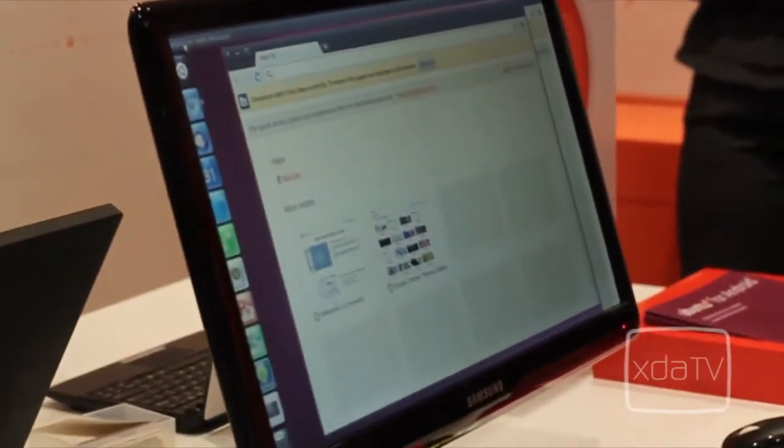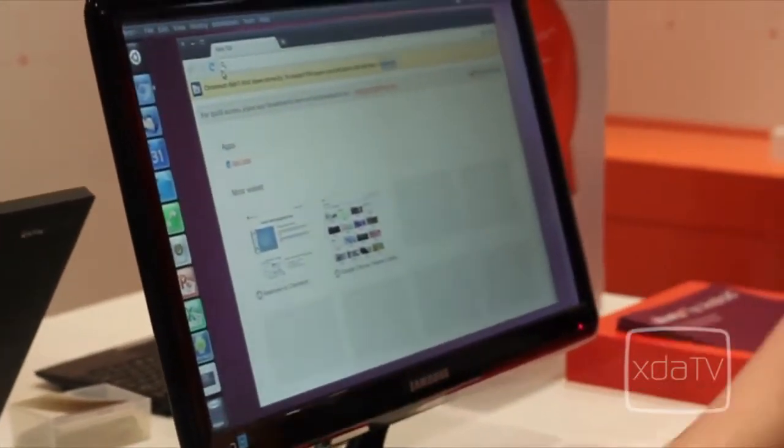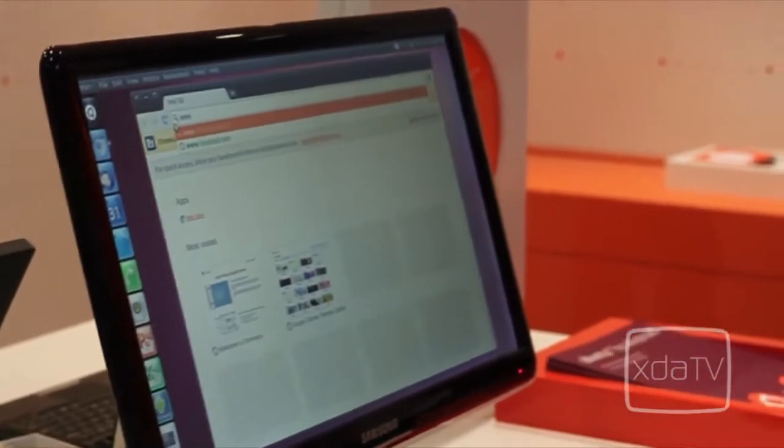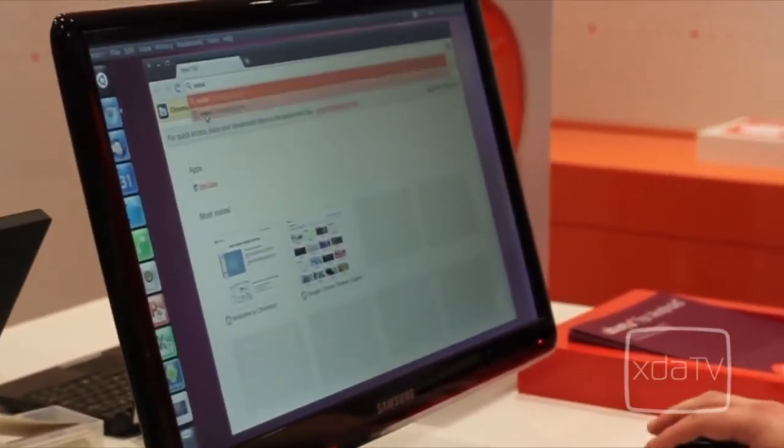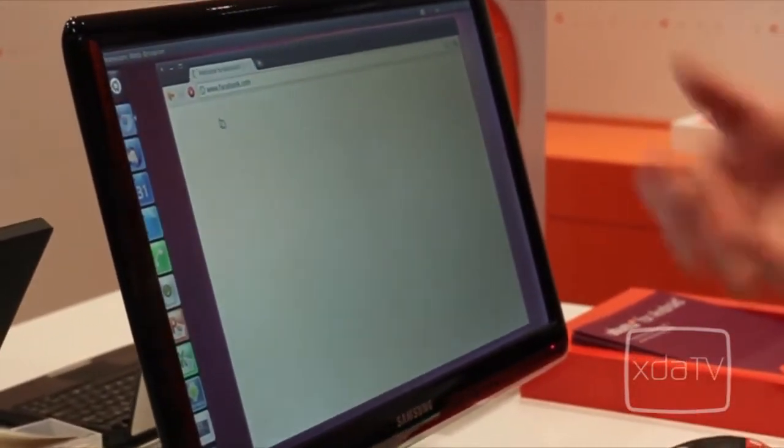So we've got really tight integration here with Android. For example, if you've been browsing a web page on your Android phone, you dock it, that same web page will appear on the Ubuntu desktop. You browse to another web page on the Ubuntu desktop, and then you undock, that same web page will appear on the Android phone. Let's go to a web page here. Okay, so that's the kind of journey integration.